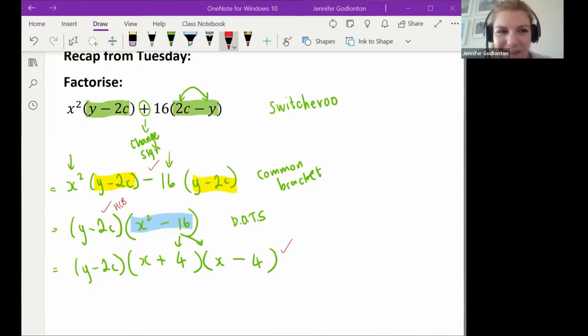Ma'am, I need help with factorizing, like algebra. The whole of factorizing. Yes, ma'am. Okay, sweetheart, I think where you're going to need to start is to have a look at some of the videos that we've made up to this point. The ones on the website so far are highest common factor, difference of two squares, switcheroos and highest common bracket. So all of this work up to here. But the work that we're going to do for the rest of this lesson is something new. So don't panic just yet, okay? Yes, ma'am.